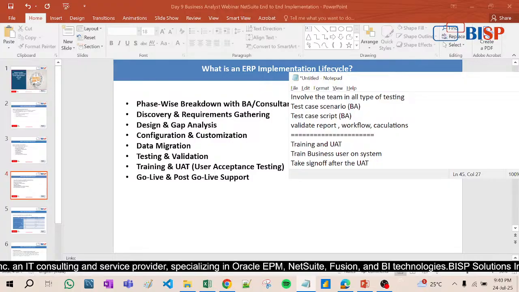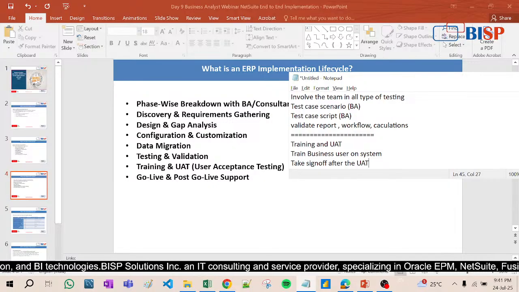Once UAT is done, that means 70% of the task is done. If any error comes later, you can at least show that their team has agreed on this. Otherwise the team may refuse, saying they were not explained properly.